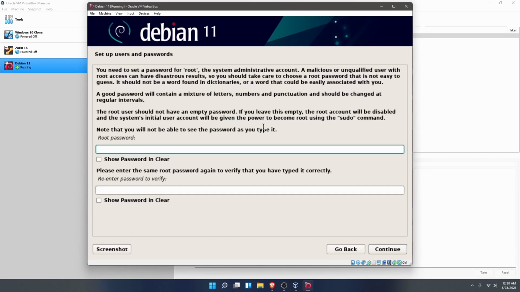Now we can set up our users and our passwords. Here it's asking us for a root password. Now, if you go through this section, you'll actually get two separate users, a root user and a normal user. If you don't go through this, your normal user will have super privileges, can become this root user, but I'll put in a password for my root user and separate my normal user here.